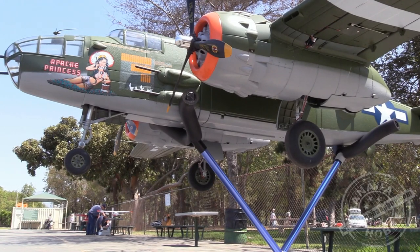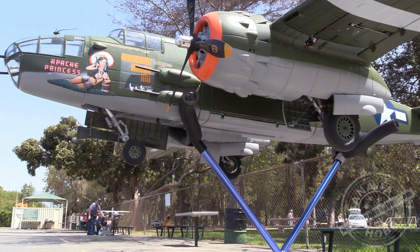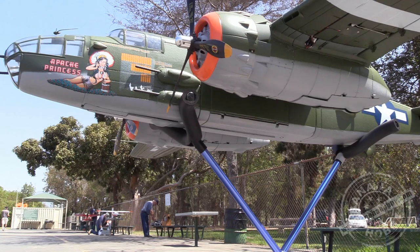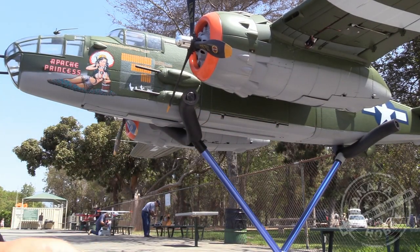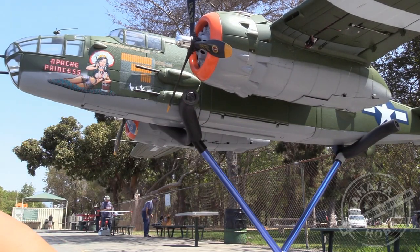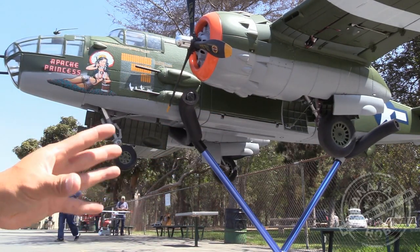Now let's take a look at the retractable landing gear system on the B-25. We're just gonna go ahead and cycle the gears for you. And what we're doing here is, you see when your gears are up, doors would come down, your gears would retract up, and then your doors will follow with the sequencing mechanism that shuts the doors. Sometimes you'll have your doors not close all the way, and it's not a big issue. When your gear is down, you'll see inside that these doors are held on by the same clevises that your control surfaces are using. So you can go ahead and adjust these a little bit shorter to get a better fitment with the doors to close there.